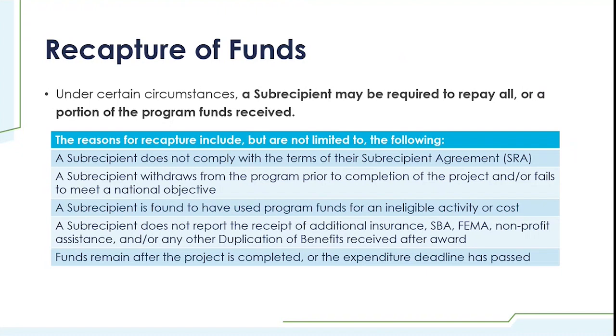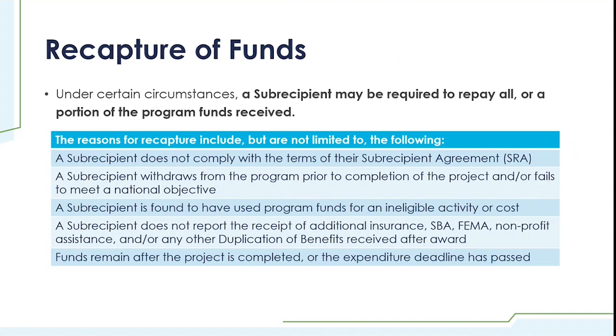Okay, recapture of funds. This is not something that we hope to happen, but we do need to cover it regardless. And again, this is why we talk about the ongoing monitoring, just to ensure that everything is compliant in order to avoid a recapture of funds. But there are certain circumstances in which a subrecipient may be required to repay all or some of the program funds. So just to touch on a few of those, again, as we talked about, it is a requirement to comply with all of the terms of their SRA. If for whatever reason all the terms were not complied with, that may result in the recapture of funds.